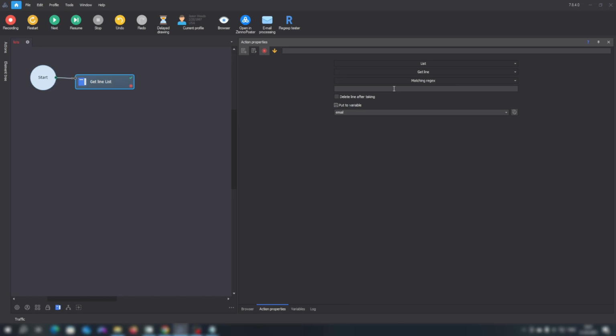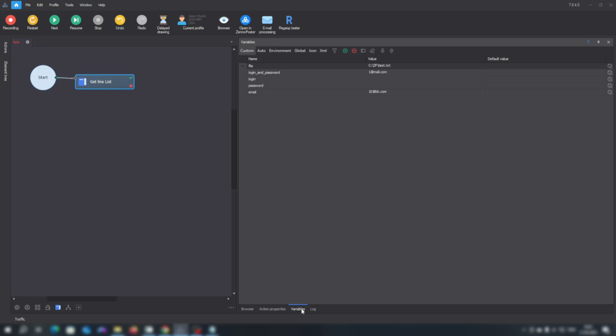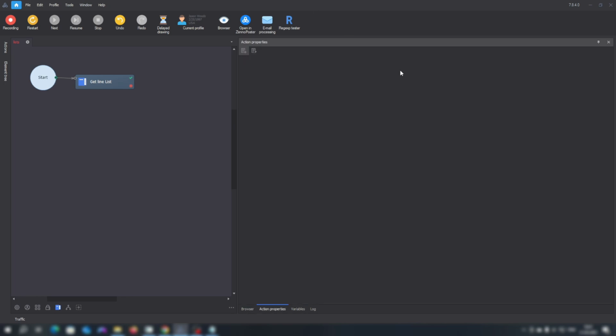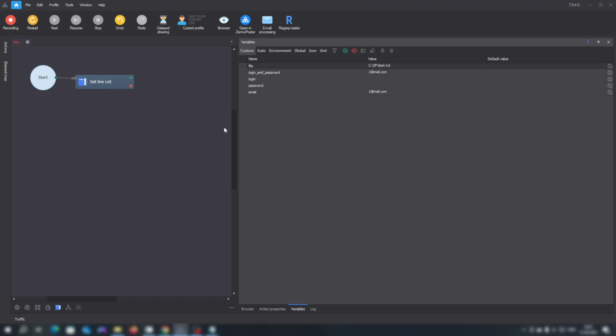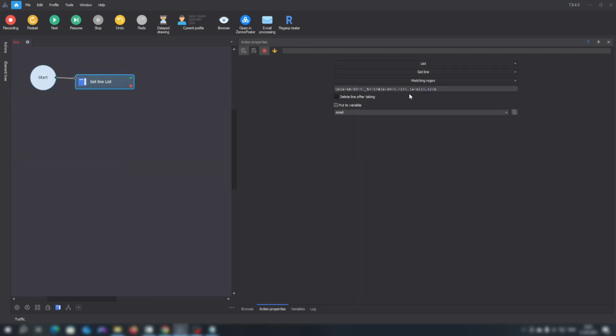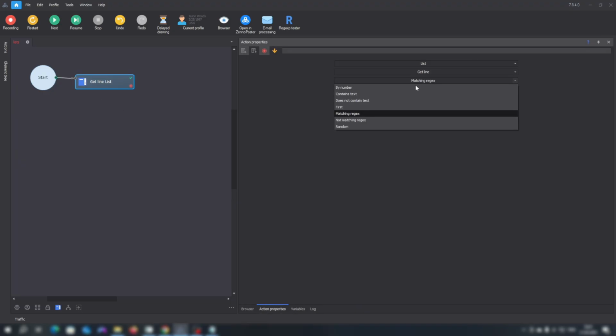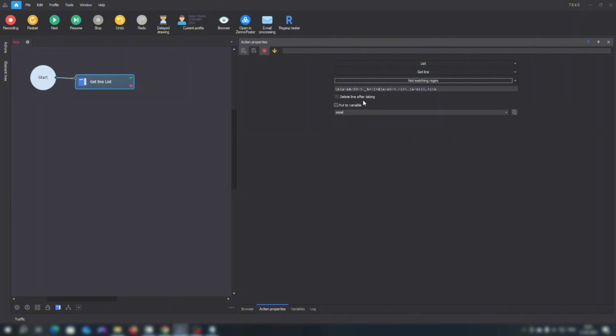Now, only those entries that actually match our regular expression, that is, real, valid emails, will be saved to our variable. And here, the problem is that only the very first element that matches the regular expression is actually saved, which means subsequent matches are ignored. So let's choose does not match the regular expression. To change this, you either need to shuffle the list or remove the previously selected element.